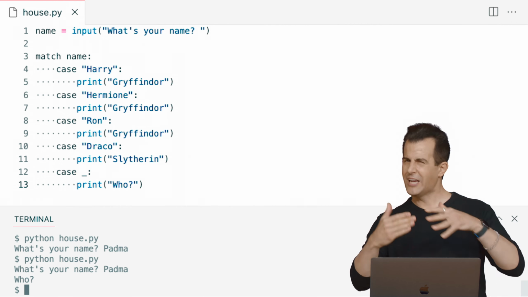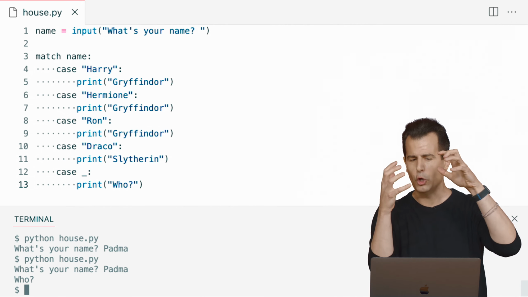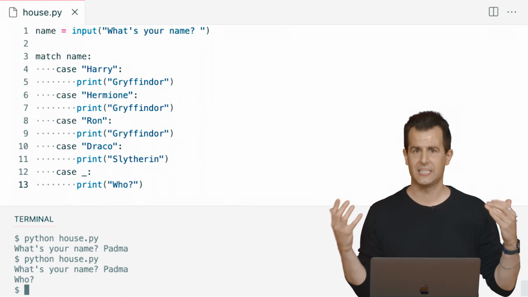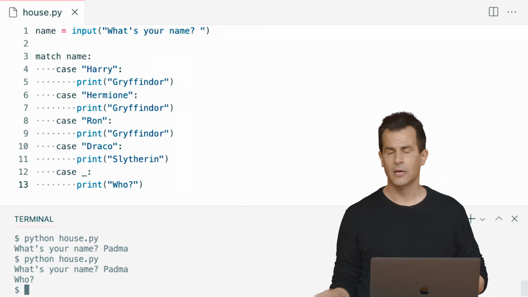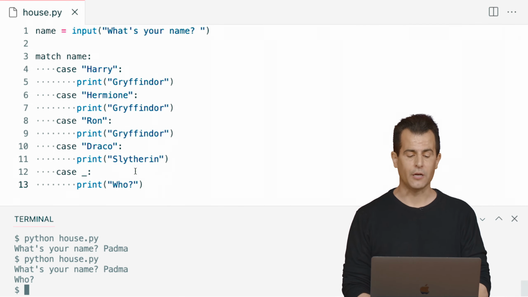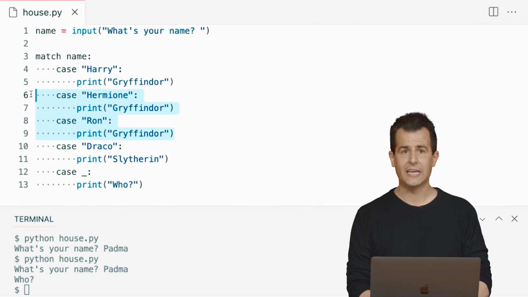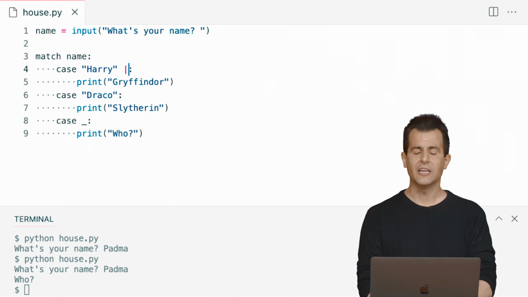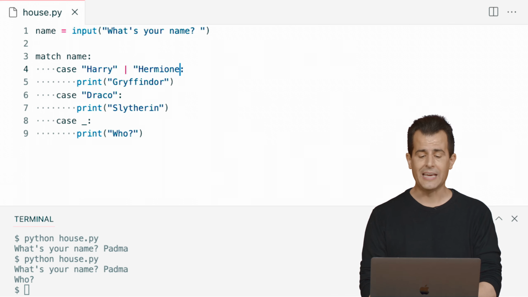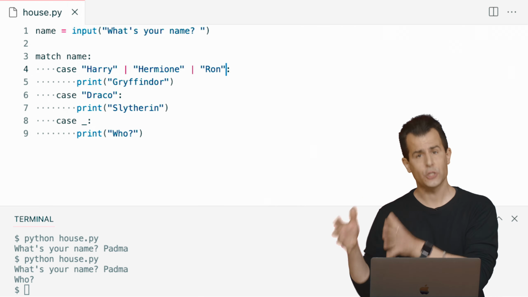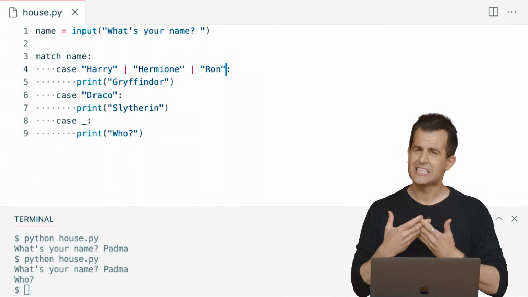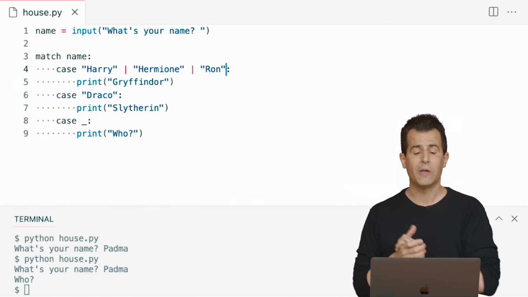Now, I think we've regressed a little bit. We went from tightening things up by putting Harry and Hermione and Ron all on the same line in the same if statement. But here we have now three case statements again for all three of those. Well, we can tighten this code up as well, but the syntax is going to be a little bit different. I'm going to go ahead and delete these two middle cases for Hermione and Ron. And then up here next to Harry's name, before the colon, I'm going to go ahead and use a single vertical bar and then a quote unquote Hermione. Then another single bar and do quote unquote Ron. And this is how, using this relatively new match statement, you can say the equivalent of Harry or Hermione or Ron, but more concisely than you could using an if statement alone as we implemented it previously.